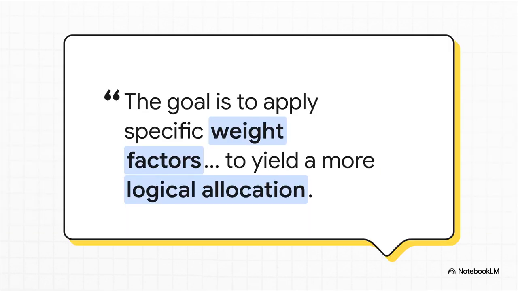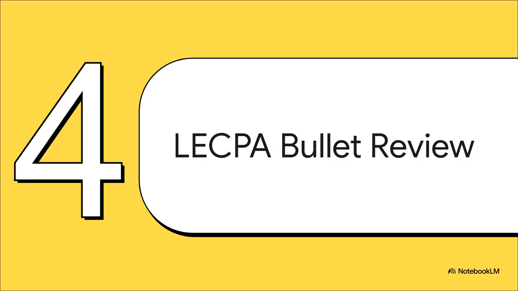So the whole point of this is that we're not just counting anymore, we're actually evaluating. We're trying to make the cost allocation tell a story that better reflects the economic reality of what it took to make each of these products. Okay, deep breath. Let's lock all of that in for the long term.